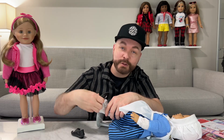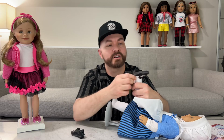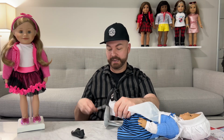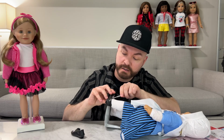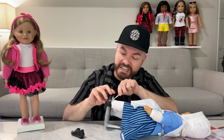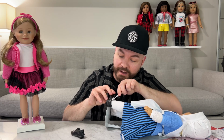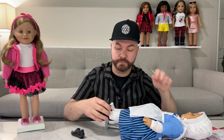All the clues were there. I just had to use my brain, which is the hard part. Much better when the tongue's not folded under, except I think this is still folding under. You know what I'm going to do? I have my handy dandy cuticle pusher here for moving eyes, and I'm just going to use it to pop everything out. I just kind of want you to see the little techniques in case you ever buy this outfit. Not that you have a cuticle pusher as handy as I do, but something like that.